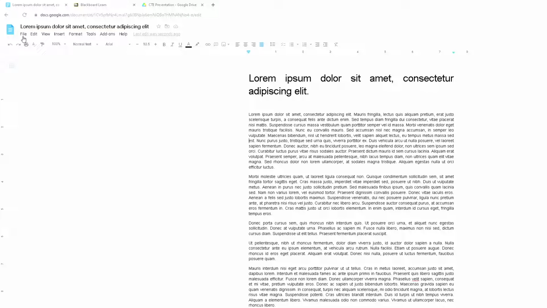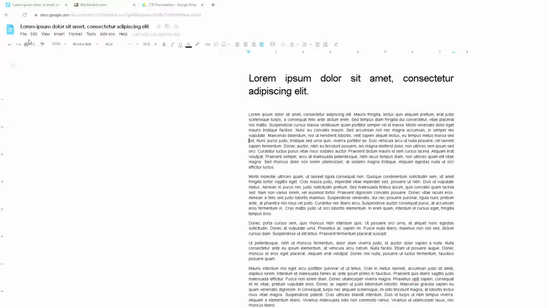And now I want to embed it into Blackboard. That way, whenever I change this document, it will update automatically in Blackboard, which is useful. So let's say I'm teaching multiple sections in the same course, and I know certainly for me, I update materials as I go, or I like to add new information as it becomes available. That allows me to update the document, and then it updates across the board for all my Blackboard classes, where I don't have to go back in each one and change it. So this makes it very simple to do that.